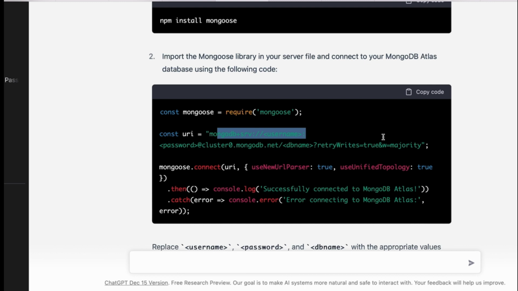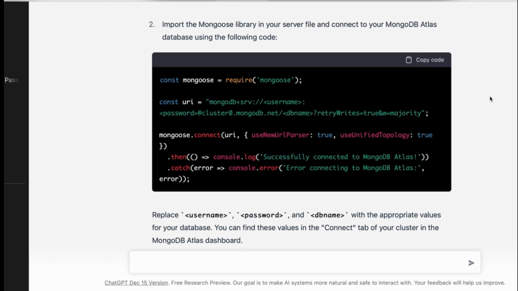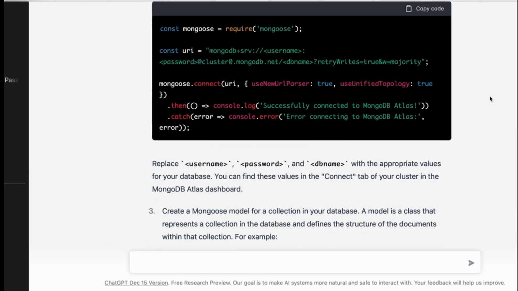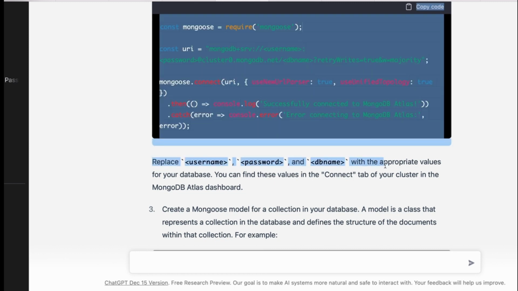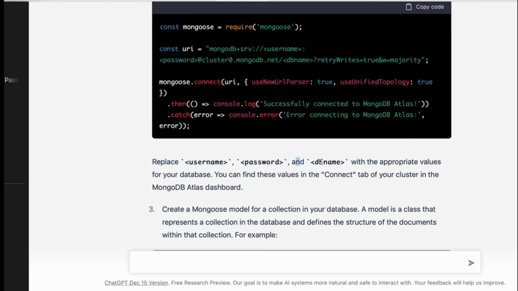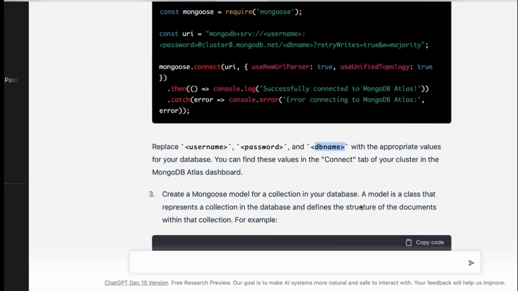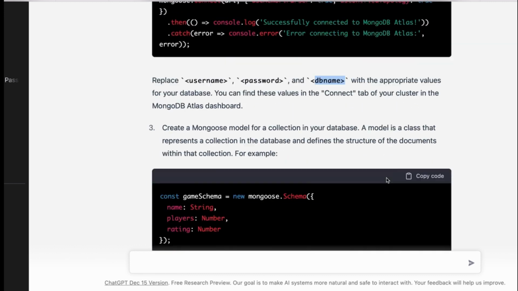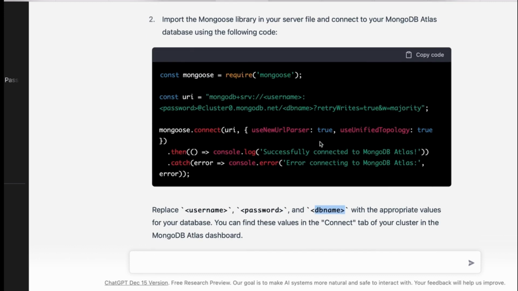So you should get it to work at this point in time. And we're covering quite a lot. This is full stack development. The fact that we have the Express running, we have a database that we're now hooked up to already. Wow, it's pretty awesome. And like it said, if we even look at the examples here, replace username, password, database name, that's exactly what we've been doing. Create the Mongoose model for the collection. So let's stop right here. So we got the connection up and running.